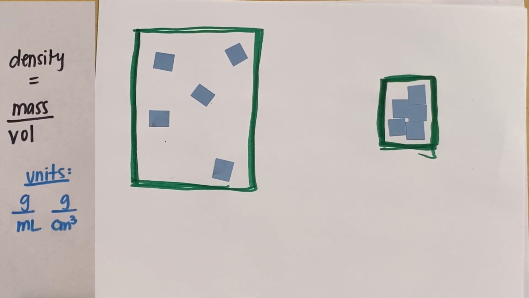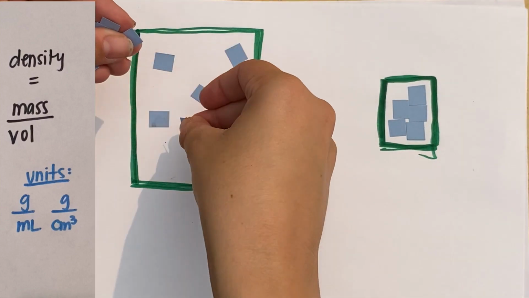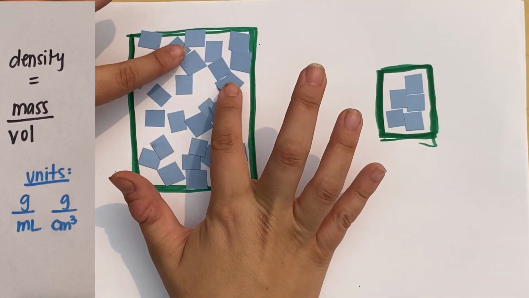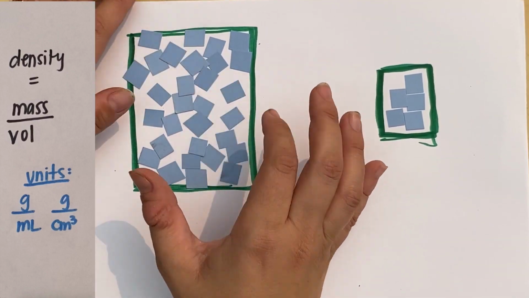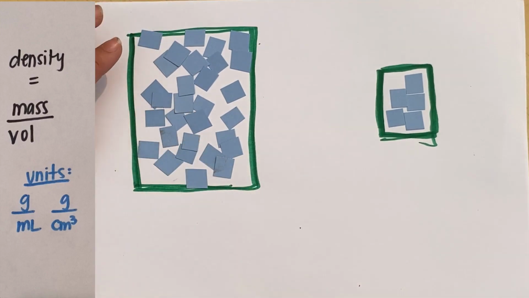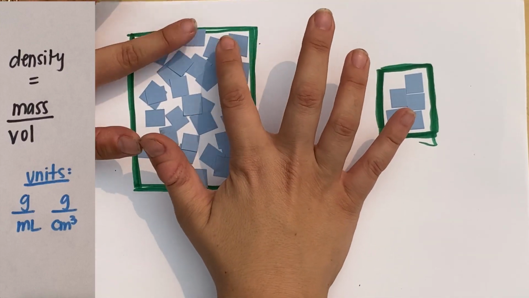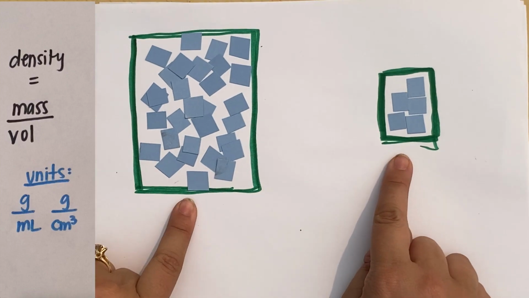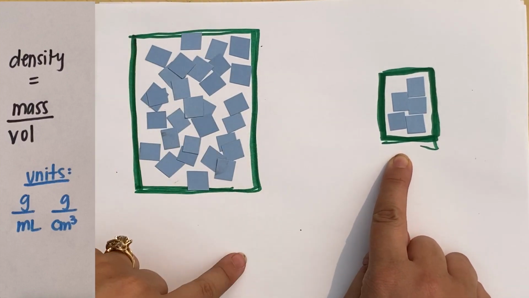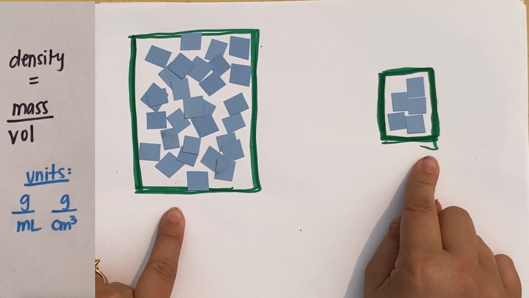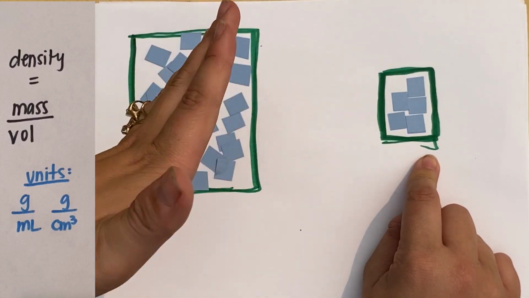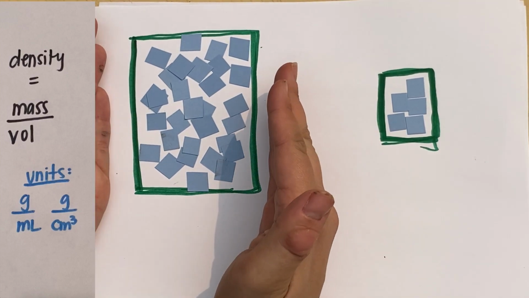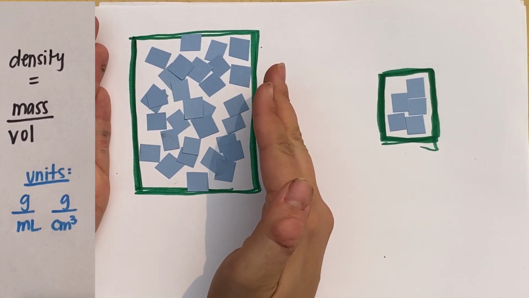If I wanted to show this maybe, you get the concept. So if I added a lot more mass into this same container, now I have the same density in sample 1 and sample 2. They're going to have the same density, so the same amount of stuff per volume that they take up. But if I put them on a scale, obviously sample 1 weighs a lot more.